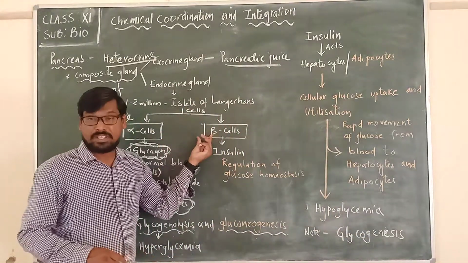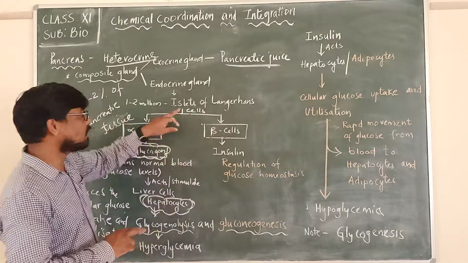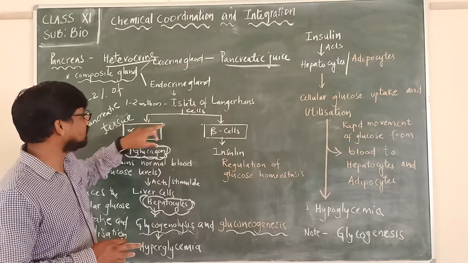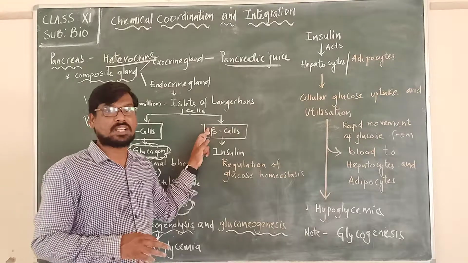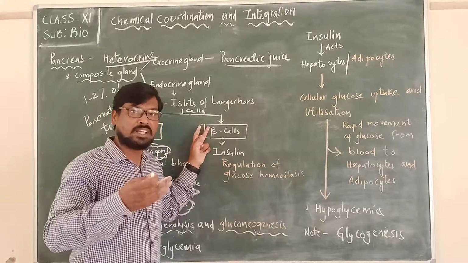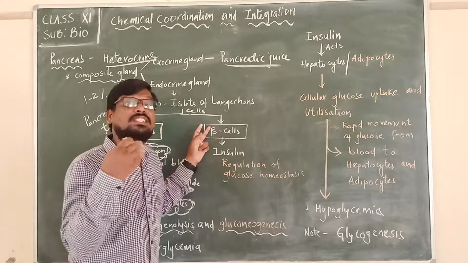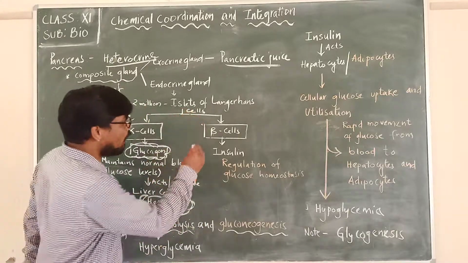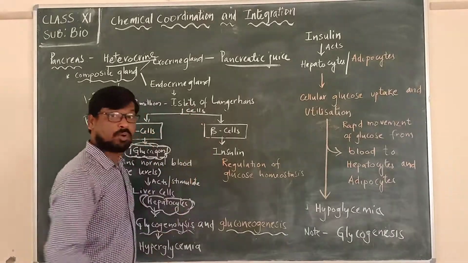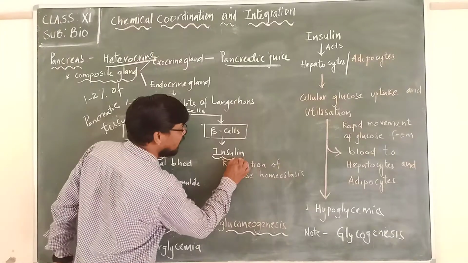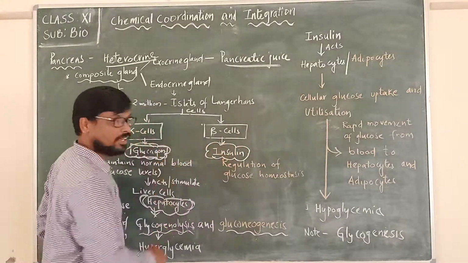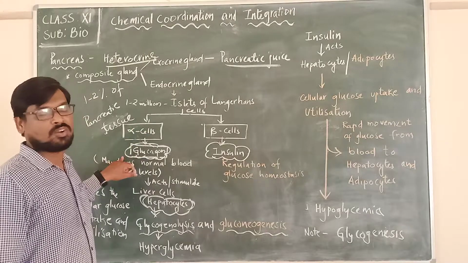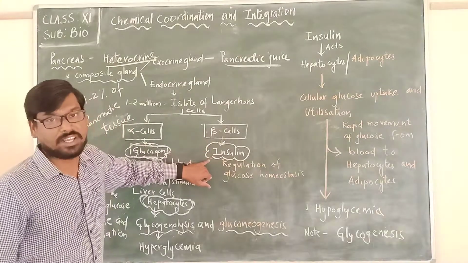Now, in the same way, if we look at the other group of cells called beta cells. As we said, there are two types of cells of the islets of Langerhans, alpha cells and beta cells. But in depth, there are also other cells we call gamma cells, which we are not going to discuss now. So here, beta cells. Now beta cells are involved in producing another hormone called what? Insulin. Alpha cells produce glucagon. Beta cells produce insulin.